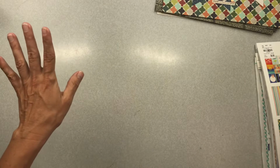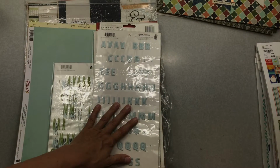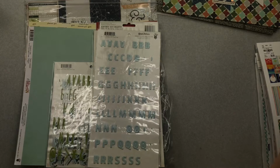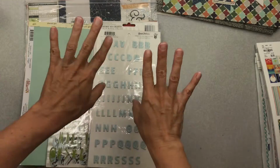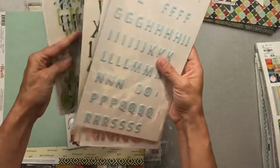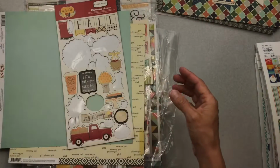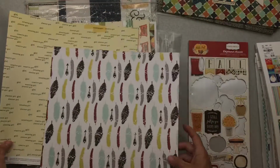Now, I did not even come close to killing this kit. There was no way that was going to happen because I put together a massive, massive, massive kit. That is like the darkest ever. How weird. Anyway, I put together the darkest kit ever. So it was not going to get killed off. So I still have all of these great alphas. She had included a ton of alphas in her kits. I think I took 4 kits off of the table.